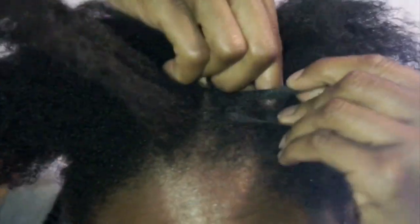Before styling, I co-washed my hair, added leave-in oil and cream, aka the LOC method. I cornrowed my hair. I'm not very good at it, and it doesn't have to be perfect. I just want to make sure I have my hair parted in the front for styling options.